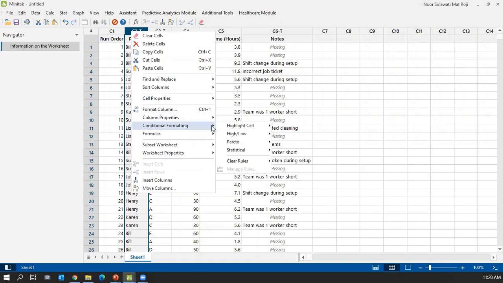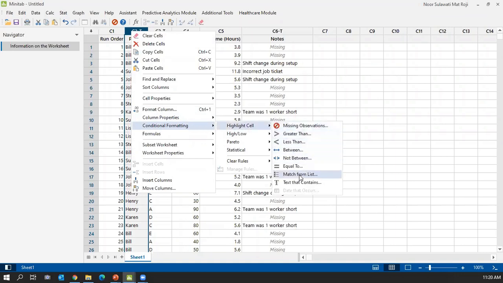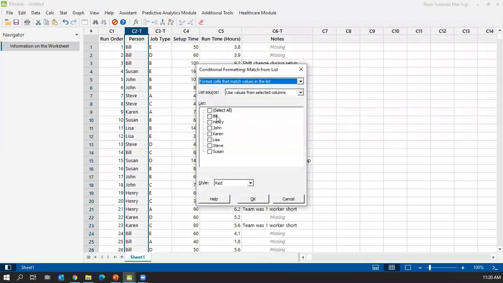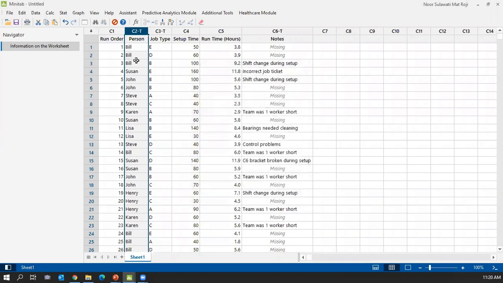Right click, go to Conditional Formatting, choose Highlight Cell, and choose Mismatch from the list. You can choose on this part. All of these are satisfied. If not, you can click OK. For this case, I just want to check whether this is lowercase or uppercase. All of this is already done. Sorry, I click Cancel because I did not choose it; I just want to see whether it is correct or not. And then for this case, I will try the second variable here.